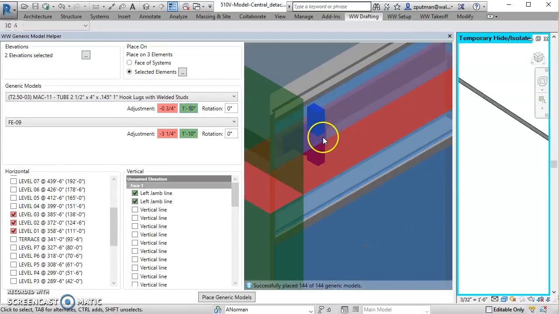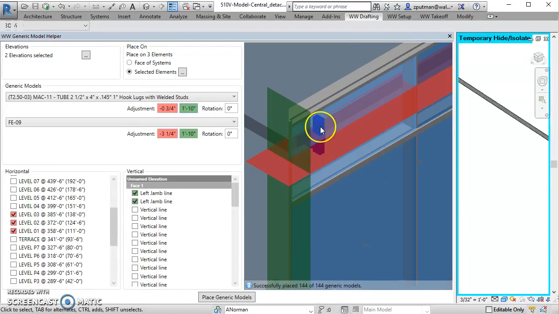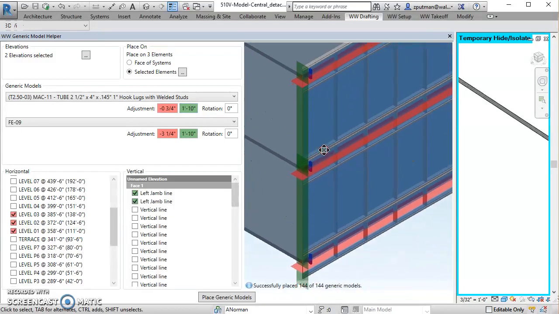And now you can see that this is what it's going to place when it does finish. There's no way to control how long this tube is inside of this window. You have to do that outside once it's inserted into Revit. So you could do it that way with an offset on the green plane like that, or you can create your own new green plane.